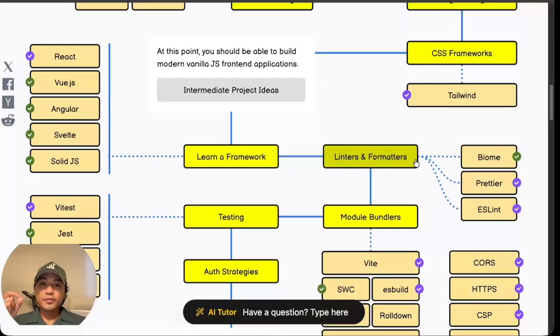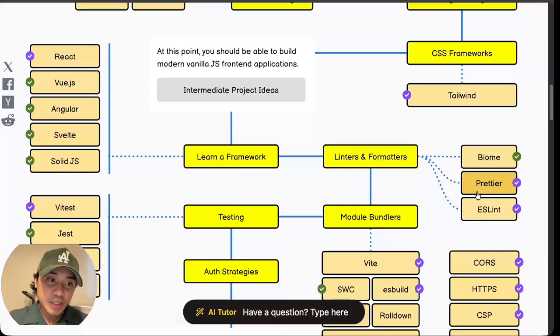Okay, linters and formatters. So here are three different tools. I'm not familiar with Biome, but Prettier and ESLint I've used in all of my projects. When you work with other software engineers, there are certain formats that people conform to in order to make the code a little easier to read. When people are pushing code to GitHub, if you all conform to the same format, it'll be easier for you to read through the code.